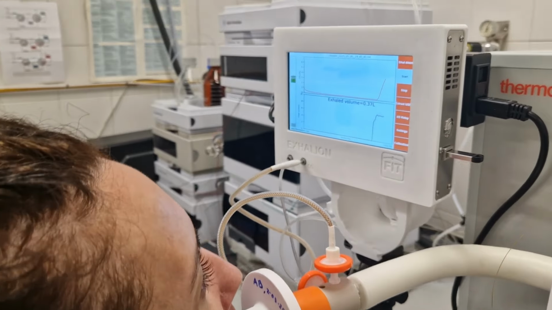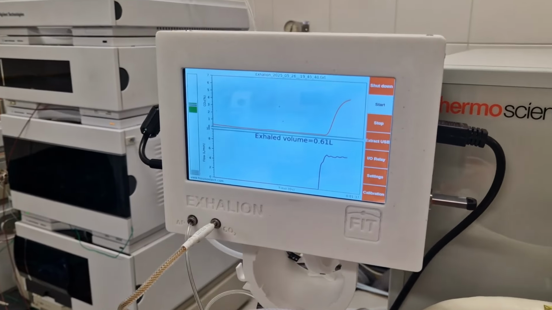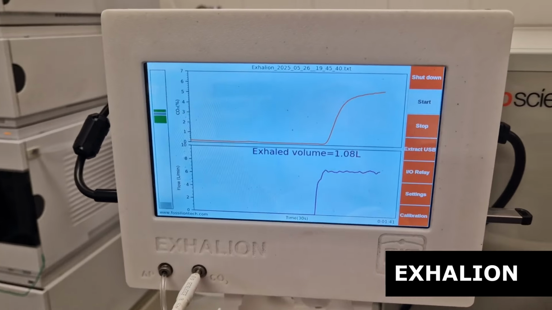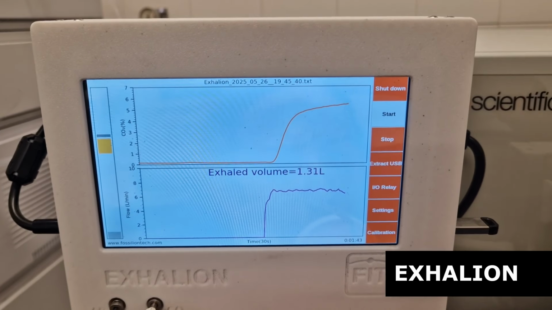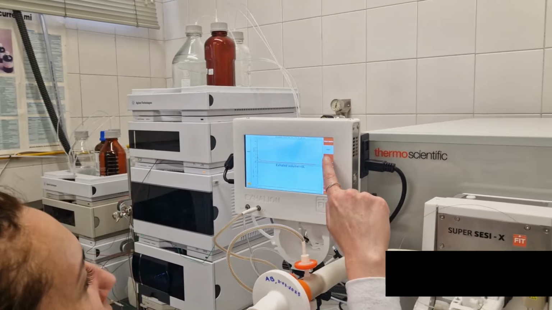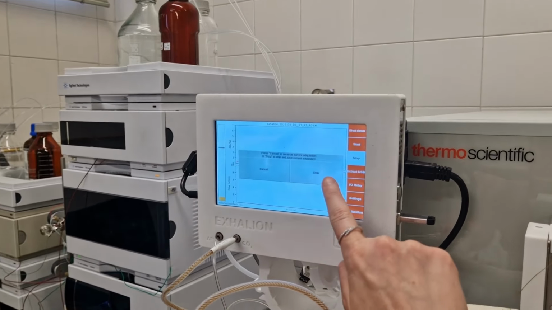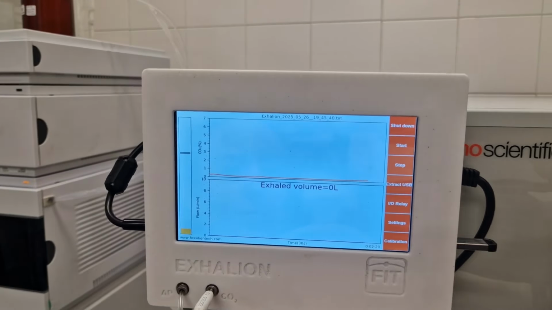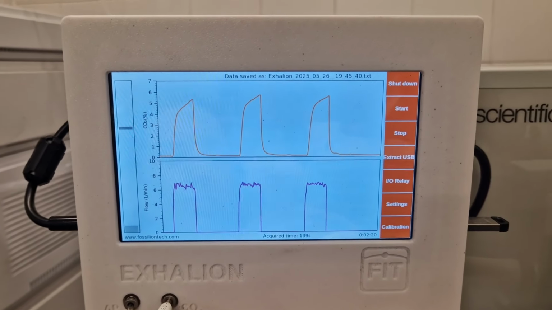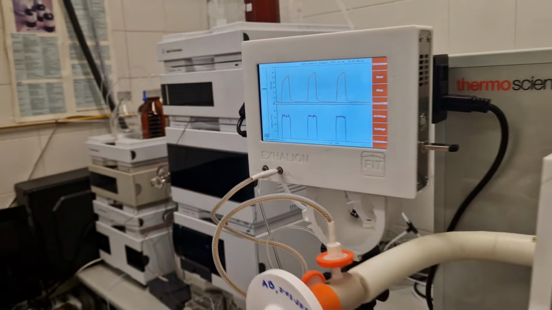Here, the subject is taking a breath test with Exhalation. Exhalation gives the subject a visual guide to match the flow rate and the exhaled volume. This means all exhalations are standardized. Exhalation also logs the time, CO2, flow rate, and exhaled volume. Later, that data will be used to differentiate the lung fractions, align them, and compare the same lung fraction across all participants in the study.